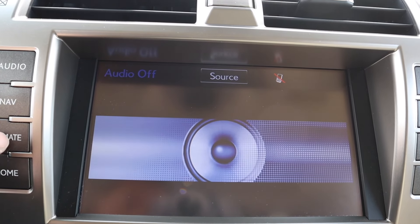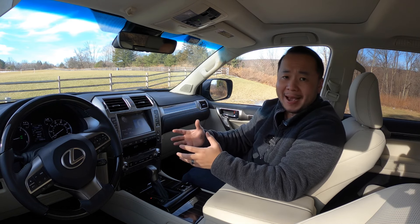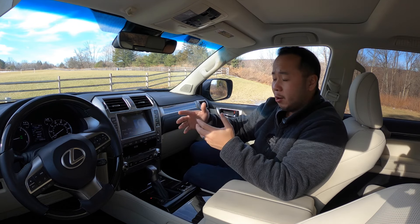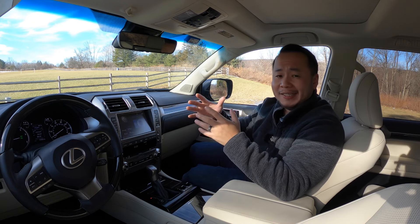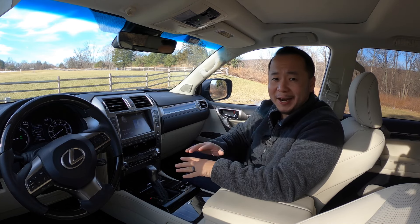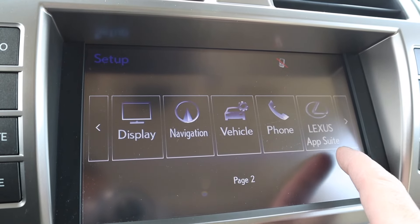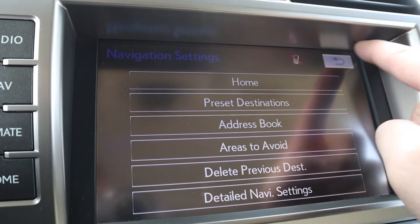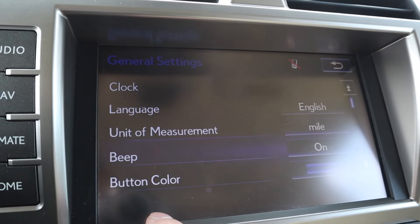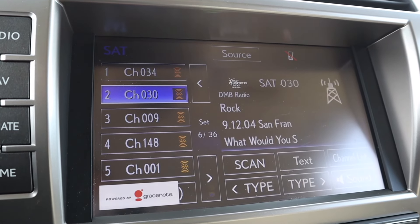The biggest offender in here is the infotainment system. I sound like a broken record because anytime I review a Lexus, I always have something bad to say about the infotainment. The problem here is that this one doesn't even offer Apple CarPlay or Android Auto — those smartphone integration tools are almost standard for new cars, and not having one is almost like selling a car with roll-up windows. It's strictly unacceptable for something you buy in 2021. On top of that, the screen quality and user interface also look outdated. The one positive thing I can say is that it might be the easiest system to use in Lexus's entire lineup, mainly because it's just a touchscreen, whereas other Lexus models have a clumsy touchpad or trackpad that can be very annoying to use.